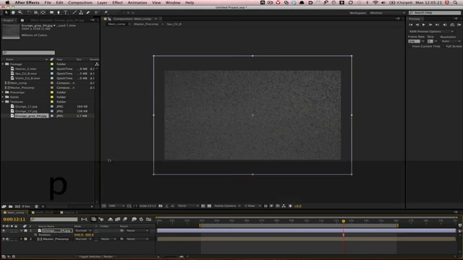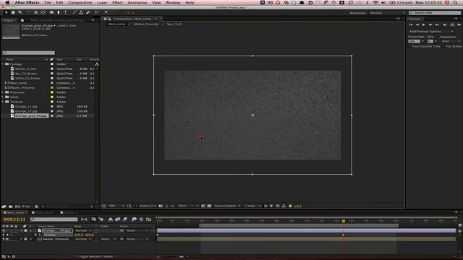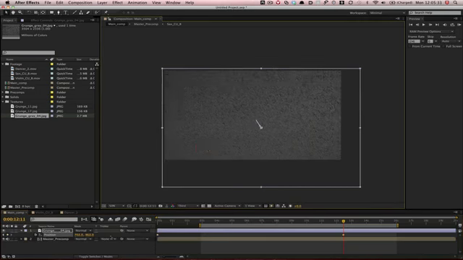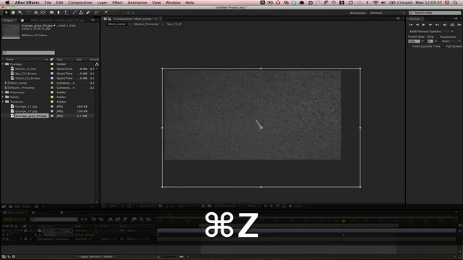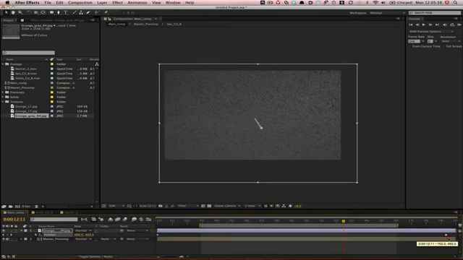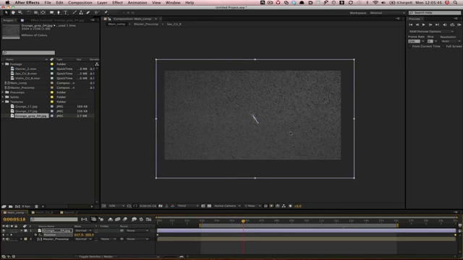And just to give some randomness, we're going to apply some keyframes to the position property. This way we'll have a very subtle, slow variation that won't distract the audience from the main interest.